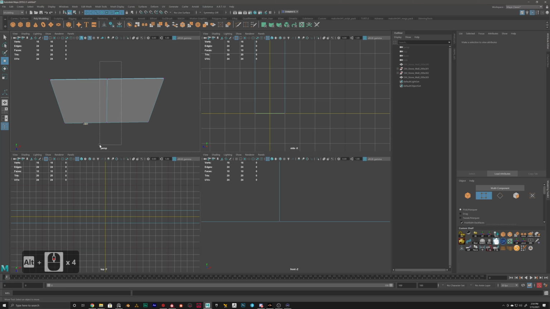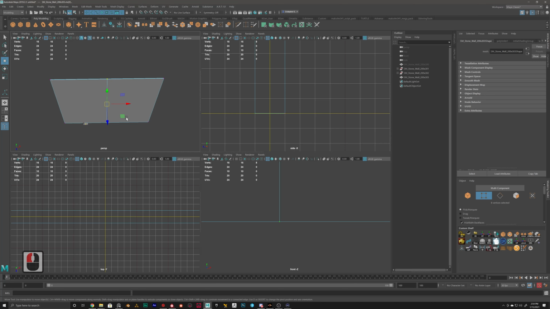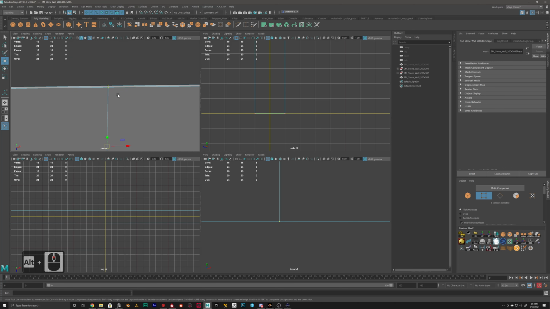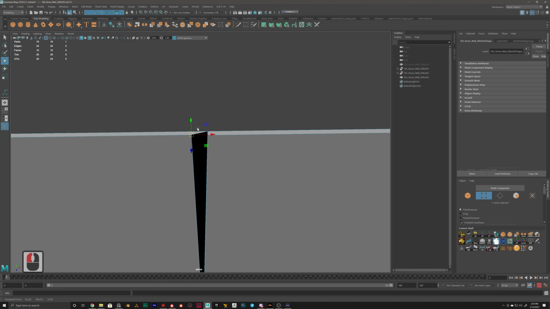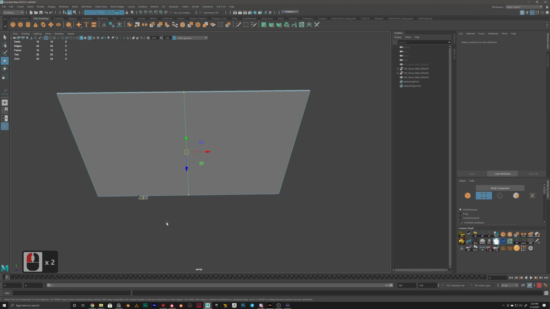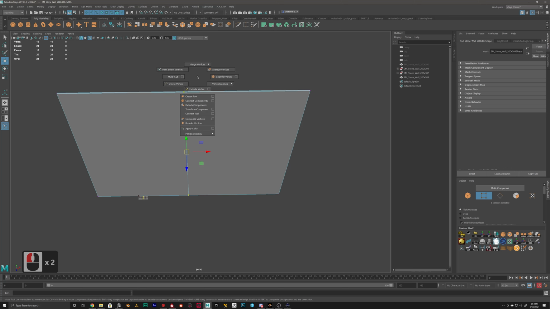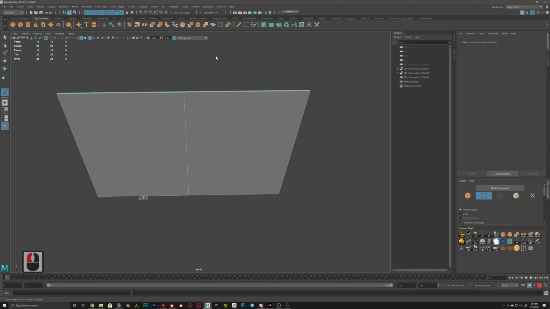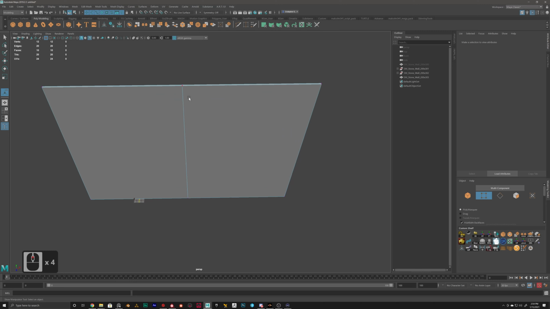So now I'm gonna merge them since I went back and they're separated. I'm gonna go back, select all of them, and I'm gonna do it instead of going into the menu, Shift right click, merge vertices. And that's how I merge the vertices.